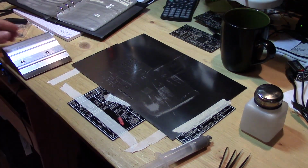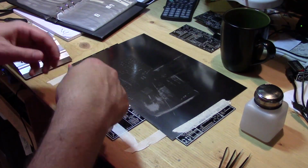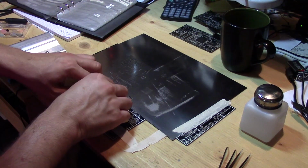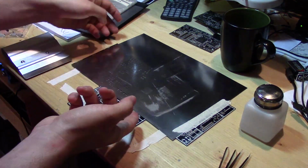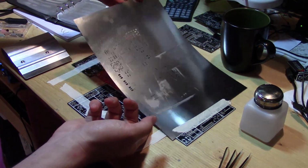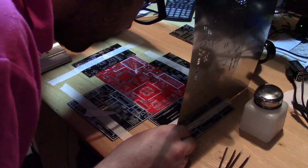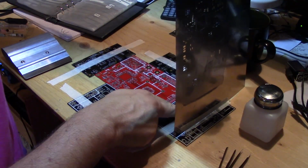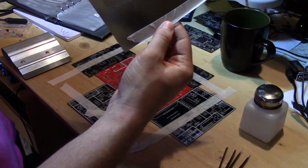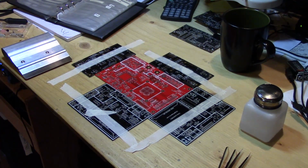All right. And at this point, we want to cap our solder paste and lift the stencil. So we want to do this as cleanly as possible. There we go. You can put this aside and we'll clean it off in a minute here. Just put it on some scrap paper.